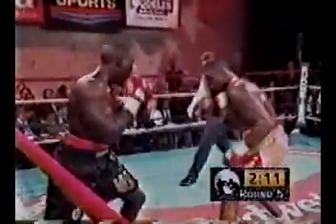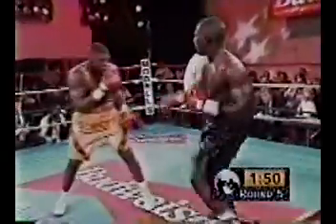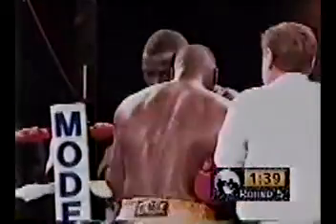Sullivan lands his left hook again, but Rockman busts him in the face with a right hand and looks to score again over the top. Rockman has been the busier fighter, landing more power shots. Both fighters have established their jabs and worked behind them, but in close quarters — where much of the fight has been fought — Rockman's greater strength has let him take advantage of Sullivan. Sullivan is getting hit because he stops and does nothing while Rockman keeps throwing his right hand and left jab.